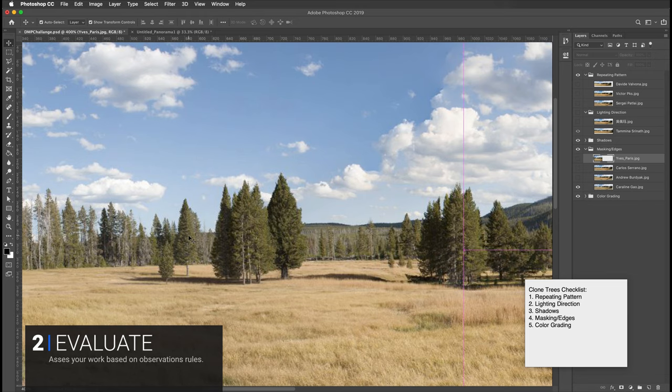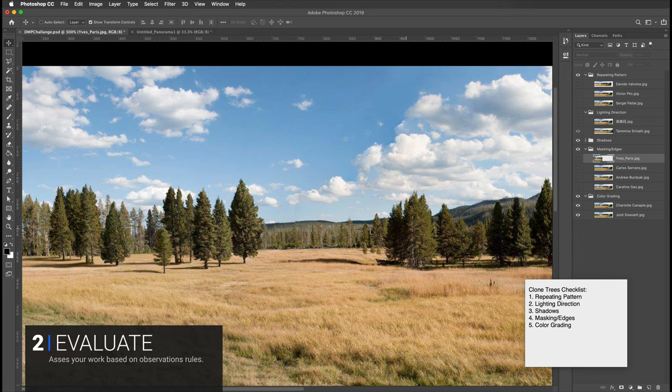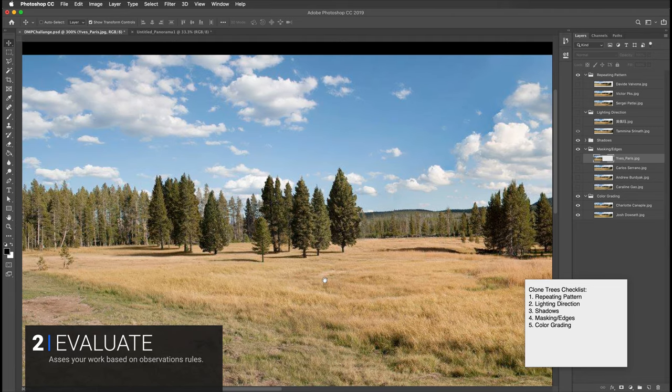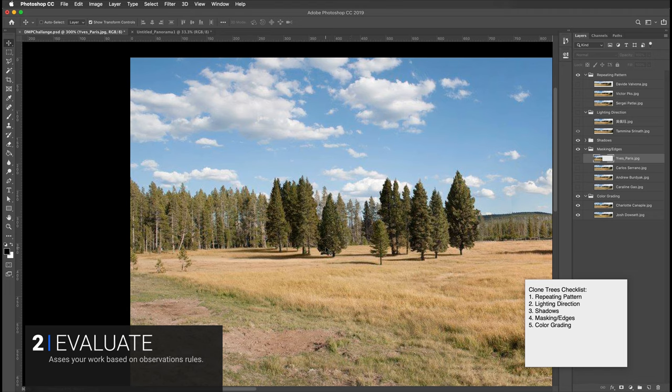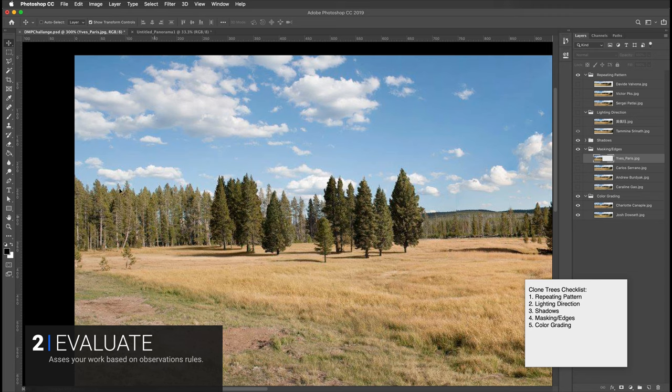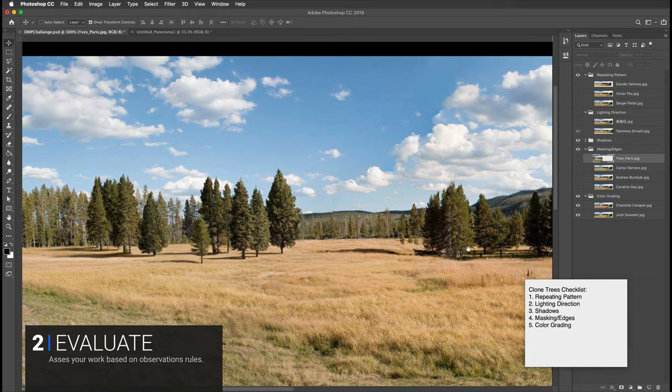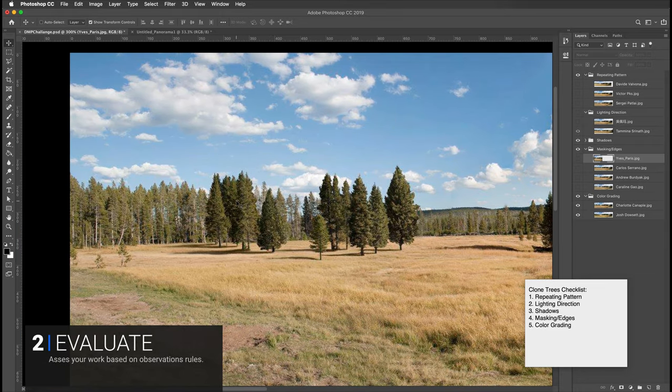The light is going to wrap around and make the value brighter and make those edges a lot softer - you see these edges pretty soft in the plate. Andrew has the same issue and it's also missing a bit of that light wrap, plus there's a little repeating pattern at the top. For Caroline, these are a bit cut out, but I'm seeing some really good stuff right down here where the light is poking through - it would be better if that kind of look was put everywhere. The last category is color grading - looking at the black values and saturation, when you stitch this image together these trees get a bit brighter and a little desaturated. Lifting the value would be number one and desaturating slightly would be number two.